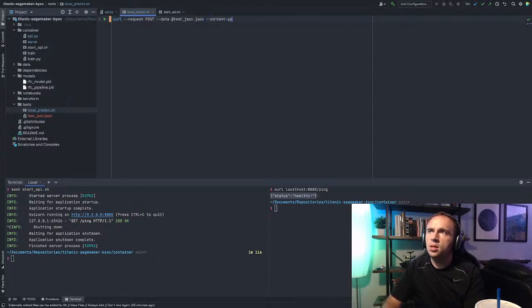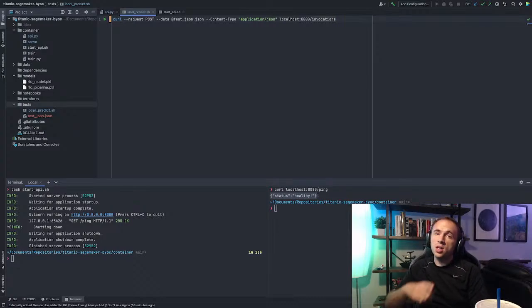Content type is going to be, or I think you actually capitalize those, Content-Type is application/json, because that is this. Some of the stuff that you're seeing here is just typical curl request kind of stuff, so don't worry about trying to learn it too closely if you don't want to. And then the endpoint of course is going to be localhost 8080, except this time instead of ping it's going to be invocations. So I hope this is right. Like I said, I purposefully did screw something up, so I actually know it won't work, and I'll tell you why I purposely did not do this correctly.